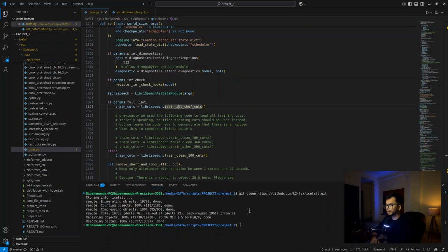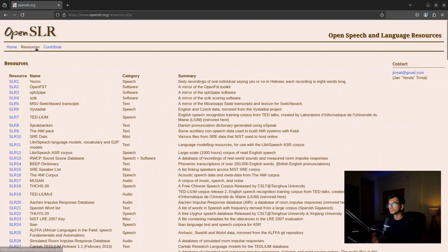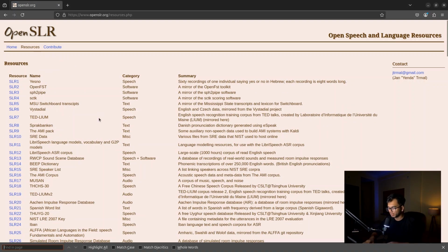Okay, let's download the dataset and start from there. This is the OpenSLR website. Here you'll find the different datasets. You need to go to the resources folder. Here you search for English, and if you go down, English speech recognition corpus, there are multiple speech recognition corpora. This is the LibriSpeech, which directory we are in right now. This has 100 hours of dataset in English.